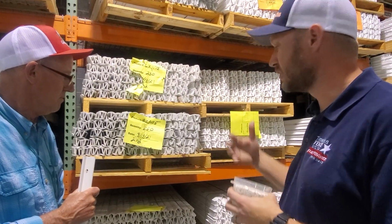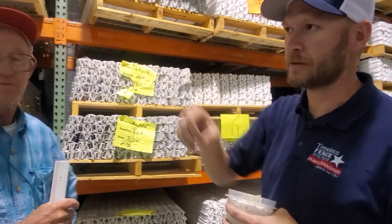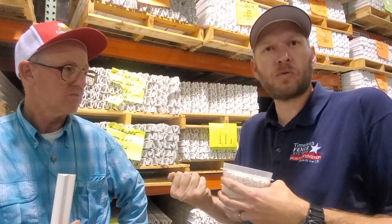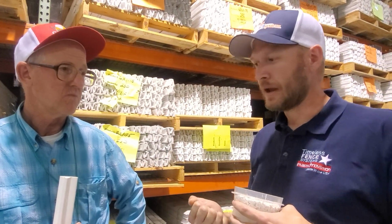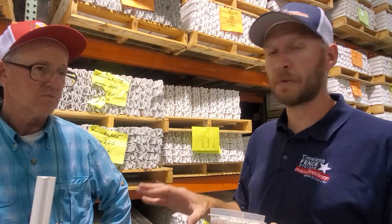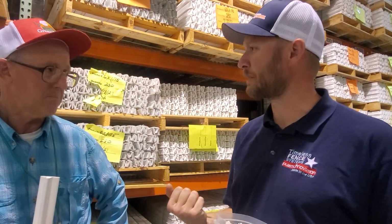And then we do have a larger post. It's a 2 1/8 inch. There's some down the hall here. Those are primarily used in areas where there's going to be additional pressure on the fence. So if your fence line has a little swag to it, it's not quite straight, you've got a little curvature, you can stick one of those posts in where the wire is going to want to pull that post tighter. The flexibility on the 2 1/8 is not as much as on the 1.5 and 1 3/4. So it's going to be more rigid. It can hold up to that pull a little bit better.